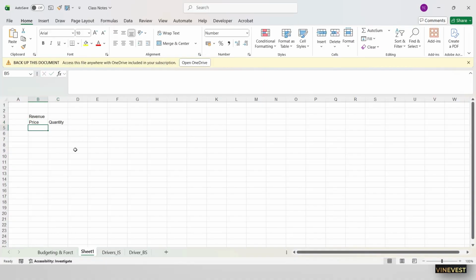So it means that if you want to build a model and want to project the revenue, we must know what is the price of that particular product, the company's revenue we want to project, right? For example, if the price is, let's say 100, and this company is producing or selling, let's say 2,000 items of this particular product. It means that revenue is simply price times quantity, right?